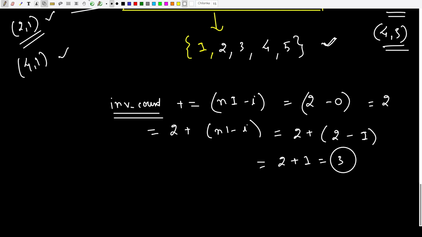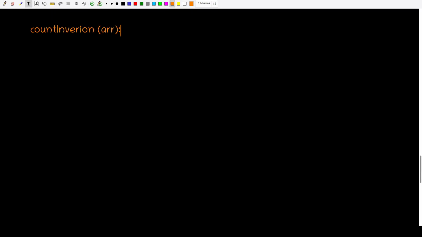Now let us discuss the pseudocode of this problem. So let us say we want to count the number of inversion pairs and an array is given to us. So for this, what we are going to do is we are going to perform merge sort operation. And while performing the merge sort operation, we are going to count the number of inversion pairs. So for that, ARR, starting index and ending index, so length of array minus 1.